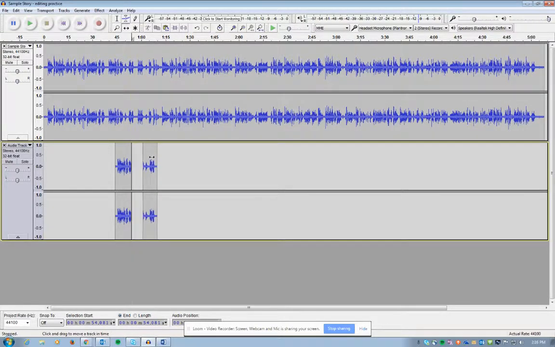Now what I did, as you can see, I have split that track into two separate pieces, just like that, okay? So perhaps this is something you want to do in your final project. And let me just remind you, you might not need to use all of these tools, but these tools should get you going and allow you to complete your final project. So that is how you would split a track into two pieces, okay?